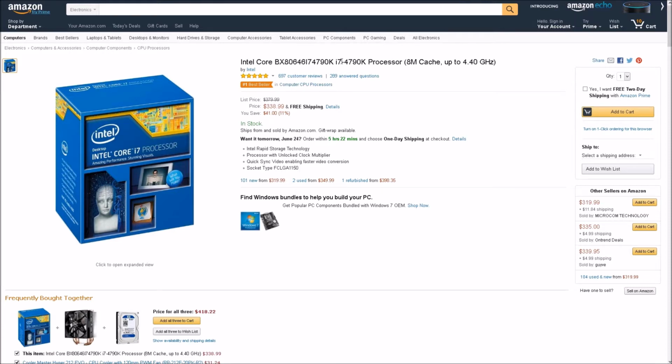So starting off with the processor, I've got an Intel Core i7 4790K, clocked up to 4.4 GHz. It's one of the most popular i7s, and it's $340, and it's really good performance. I think it's quad core, but it's great for every kind of process that you might be doing. You've got obviously an unlocked clock multiplier, easy overclocking, and one of the best i7s out there. Obviously i7s are for those of you who like to do a lot of editing. If you just do solid gaming, then i5s, like the top i5s, are perfectly fine, and you could save a bit of money with this build. You could probably get this down to like $1,700 if you cut it down bit by bit. But yeah, that's the i7 4790K.